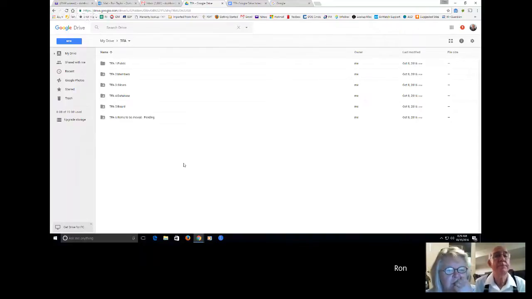For example, we have a folder called TFA Members that will be shared with members that have subscribed to the Taylor Family Association. We have a folder for slicers, which obviously are for slicers that are working with us. We have a folder for the database, where we store the master database online in a very restricted mode, only so that we can have a secure place to keep the database. And it's obviously backed up by Google and all of their internal systems.